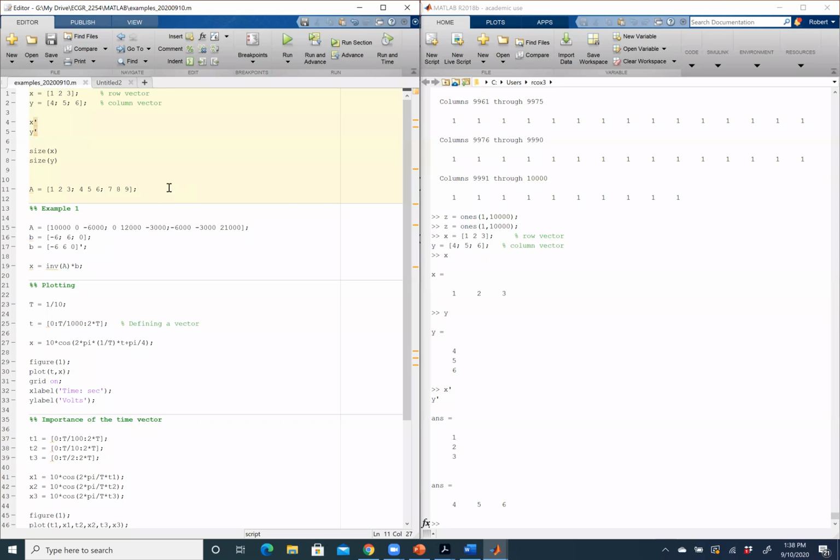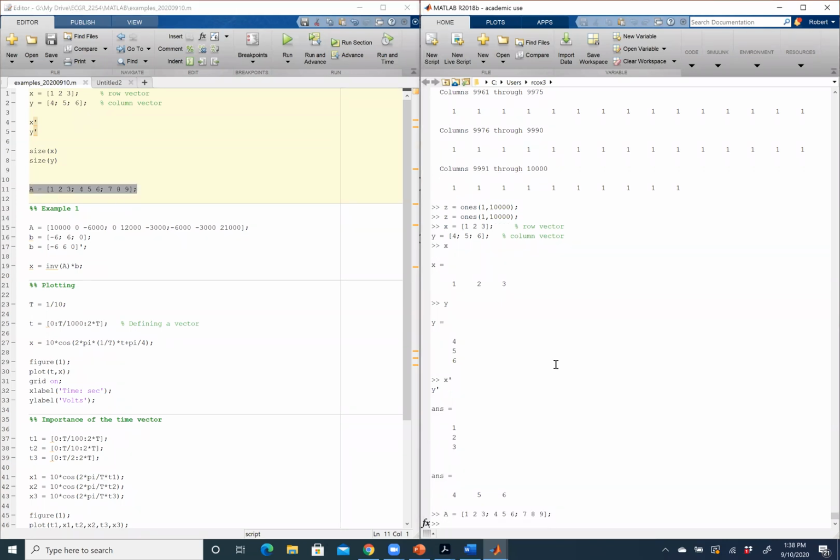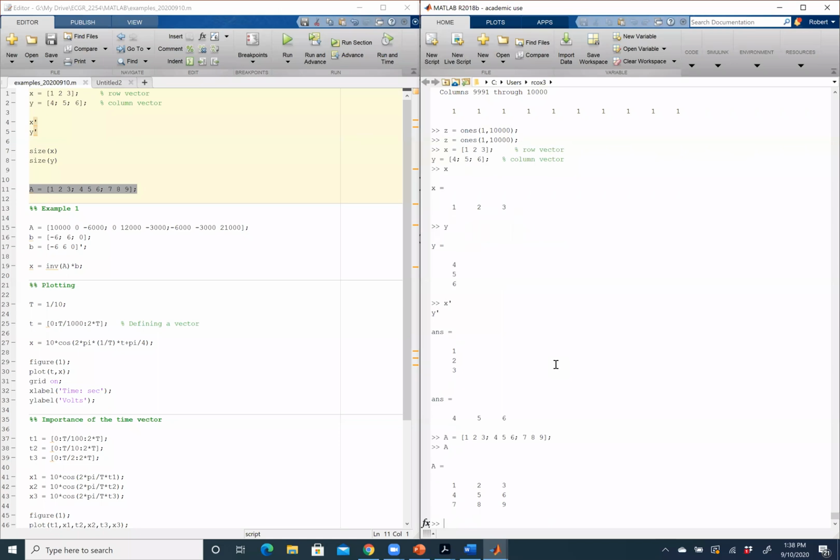What would the first column be? 1, 4, 7, right? So I take that, paste it in, and it didn't display because I have a semicolon. If I just write A, we can see that it has the form that we said. Okay. So this idea is important.